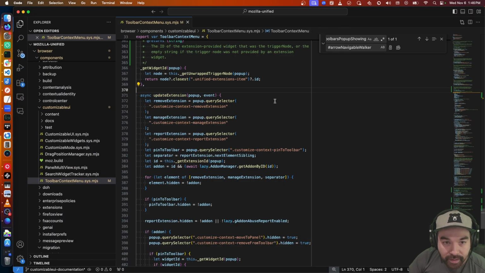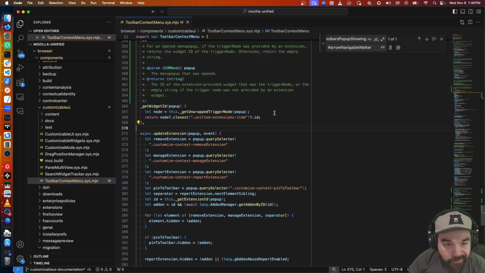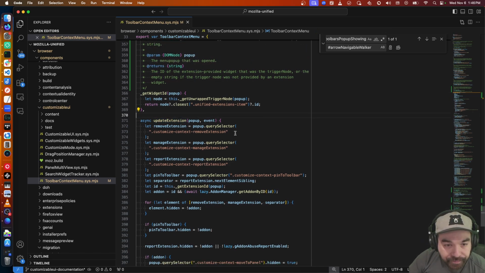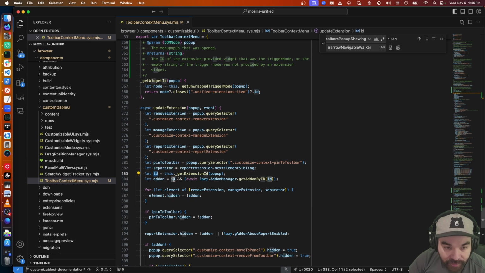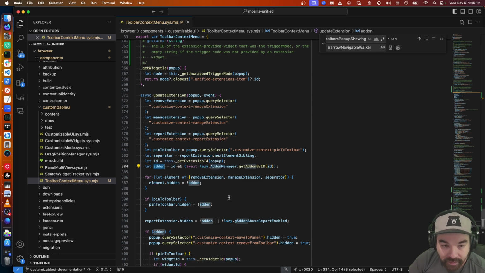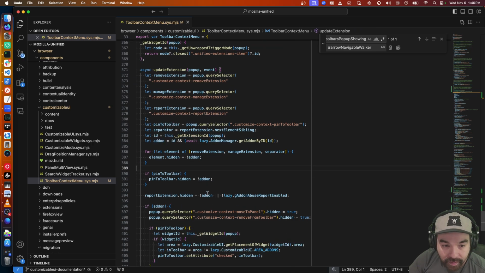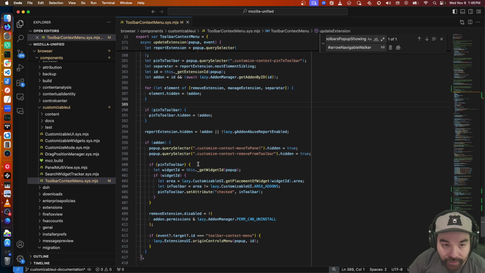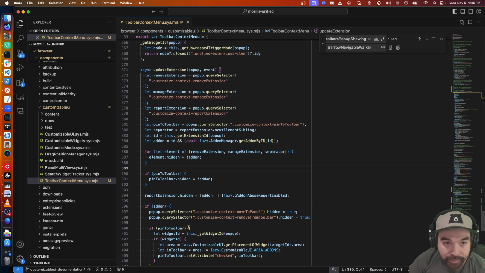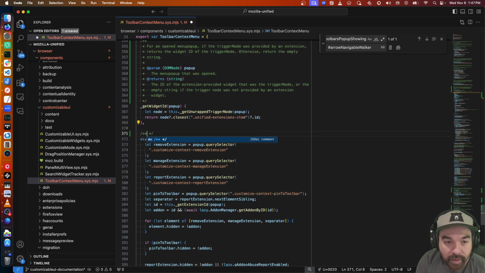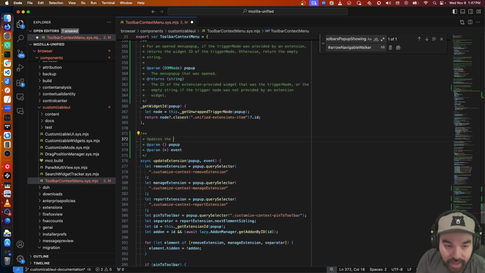Whew, complicated. And this will probably use get extension ID. And if there's an ID, it'll get the associated add-on metadata. And if there is an add-on associated with it, it will expose the right things. All right.